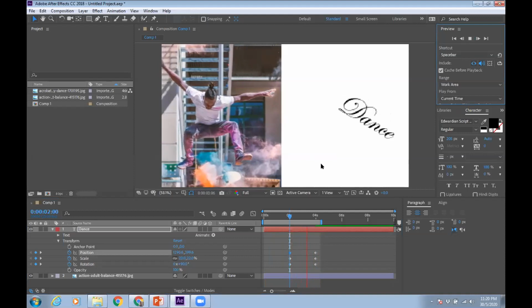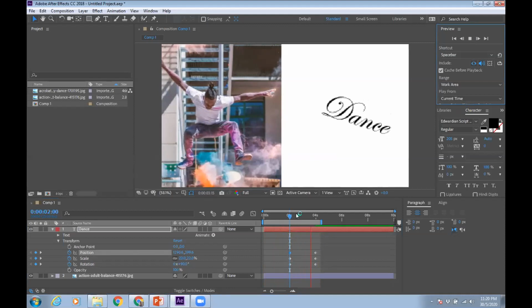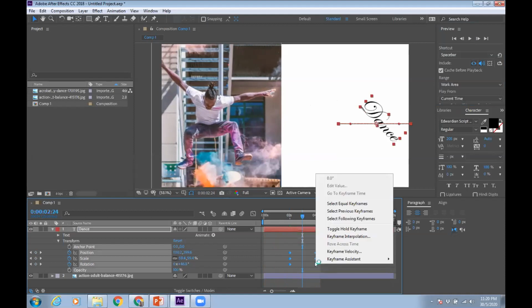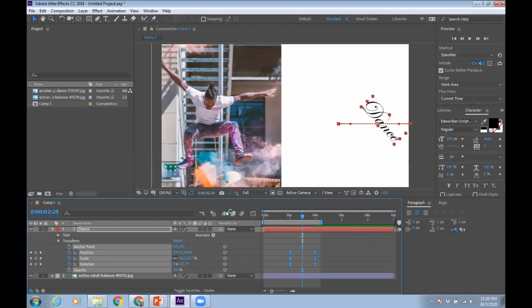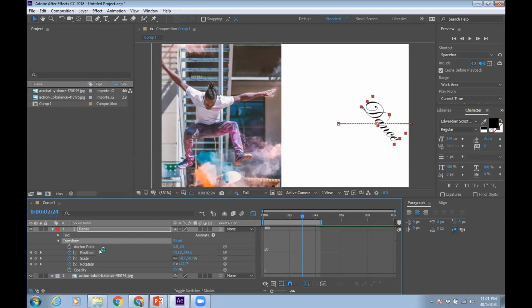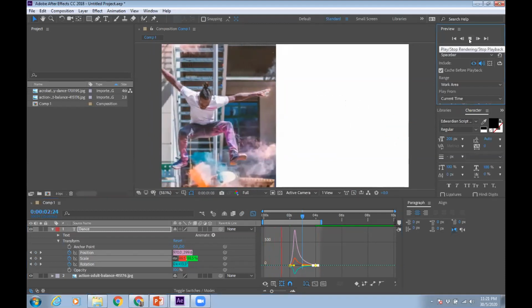Still, you must remember whenever we add keyframes, it will be in linear. So what we need to do is highlight all the keyframes here, right click, keyframe assistant, easy ease. Then I open up my graph editor. I have 3 different values here because I have 3 attributes. I just highlight these and click and drag 3 together. Then I play back. Let's take a look.